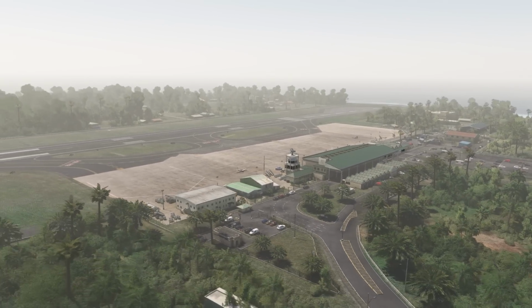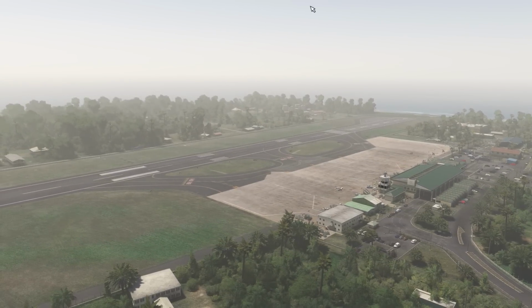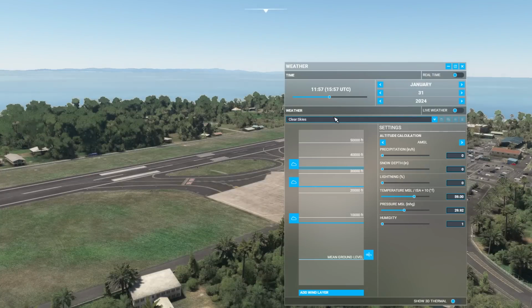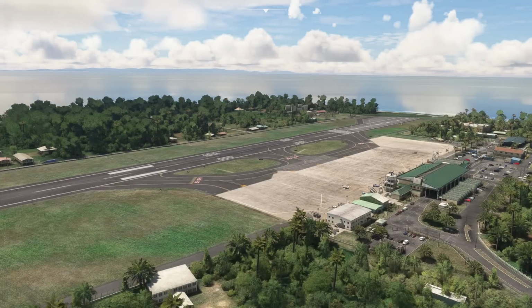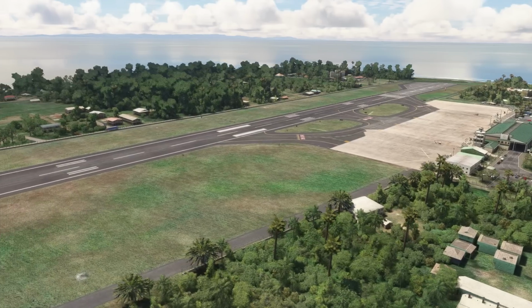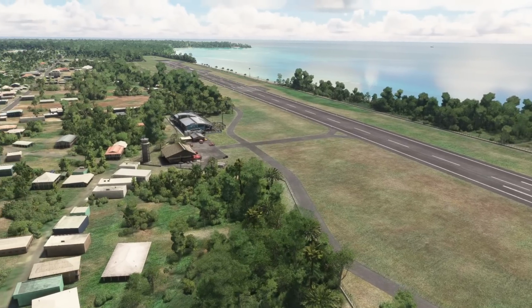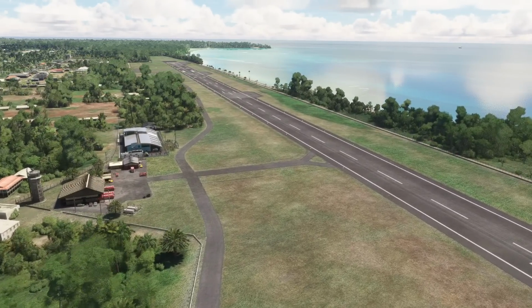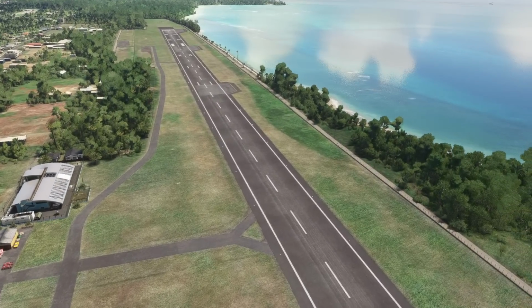So let's have a look at the overall layout from the sky. Should we get rid of this mist, put the weather on few clouds maybe. So yeah, it's a huge runway, isn't it? Look at the length of the runway. So you'd have to backtrack here though, look, so that's going to be fun if you're busy or trying to come in on a group flight. Let's go up in the air.